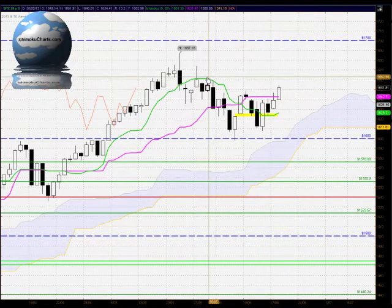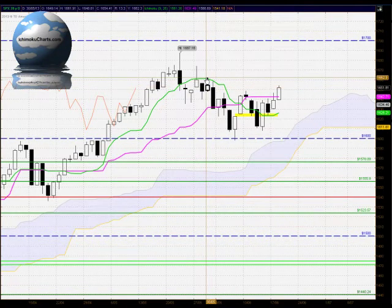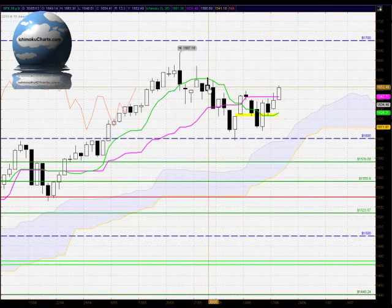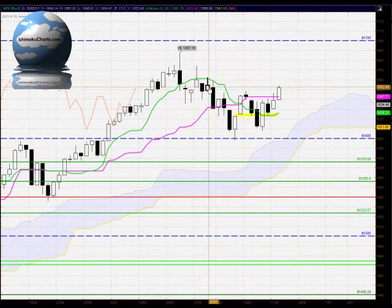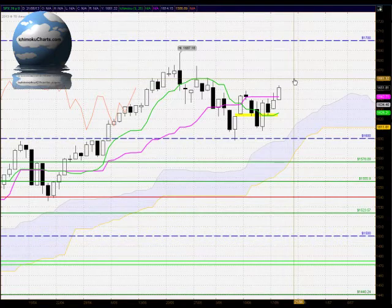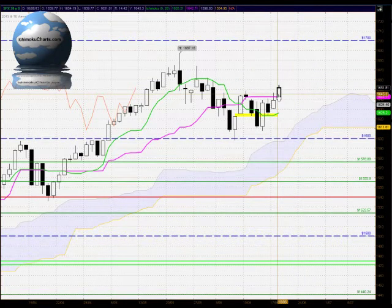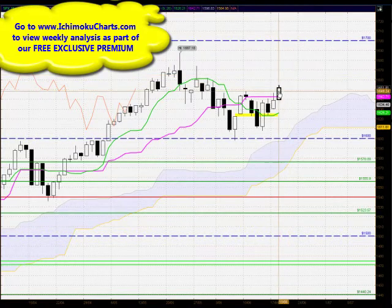But when we look at this area here, where the market has interacted with, in this zone extending up to 1662 at the top of the shadows, it is an area where in the recent past we've seen the market rejected from, so we do need to be aware of that and be a little bit wary as the market is trading up into that area, and just recognise that we could see some selling coming in. But this candle at the moment has set this market up for a good solid test into this area and potentially above, with the very strongly bullish nature of this candle, where the buyers have closed with very strong control.